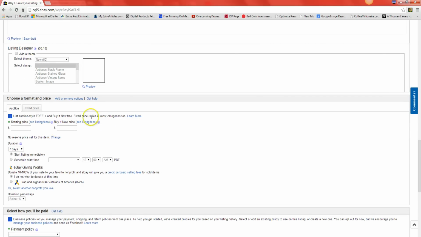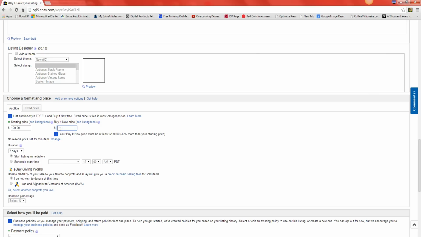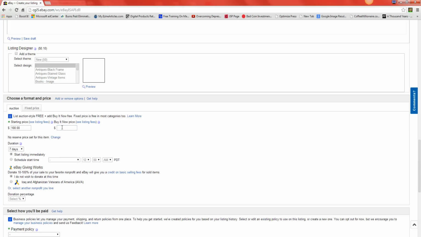And for auction or fixed price, if it's a used item, I'll put it in auction, and I'll start it at whatever the price you want to go for, like the one that you wouldn't mind accepting the bids for, I'll put in something close to that. So let's say the price you want is like 150 bucks. I'll put 100 here, and then when I do the buy it now, I actually go a little higher. So say you're happy with 150, here I'll put 200.